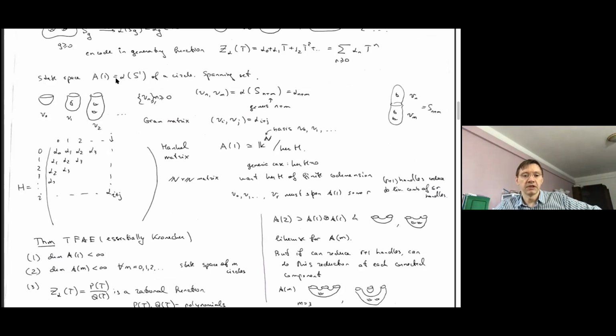So how do we get the state space? It's a quotient of this infinite dimensional vector space with this basis V sub N by this bilinear form. So the bilinear form takes V_n, V_m, we put them together, we get a closed surface of genus n plus m. And we apply our evaluation to the surface.